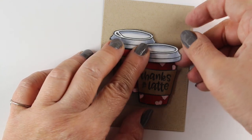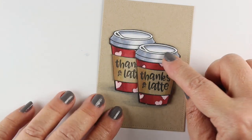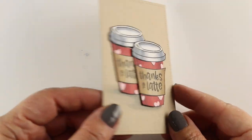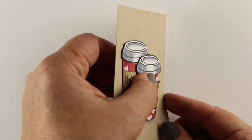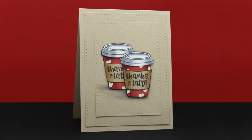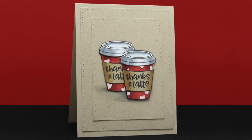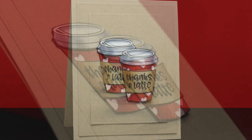The dimensional adhesive I'm using here is Tombow's Power Tabs. It's super sticky and not as thick as a roll of dimensional adhesive, so it works really well. You get a little bit of dimension without causing post office issues. I'm going to add it to a card base with two layers of die-cut cardstock as well, just so I have a little bit more finesse on them, not just the coffee cups themselves.